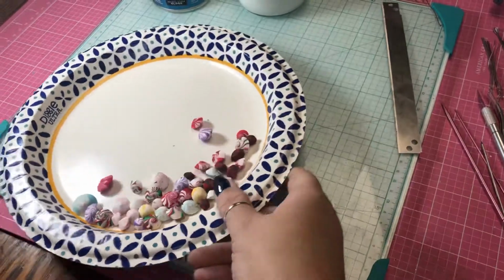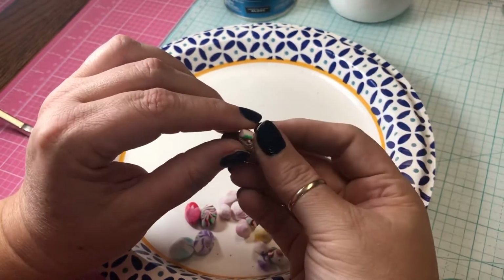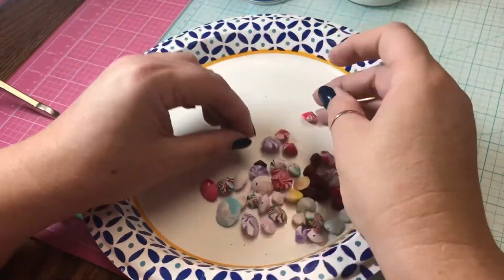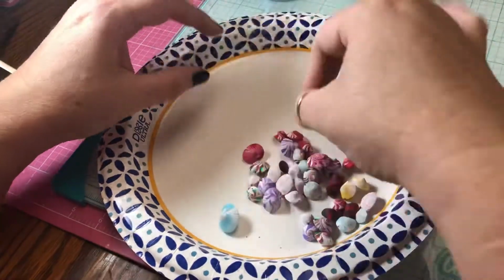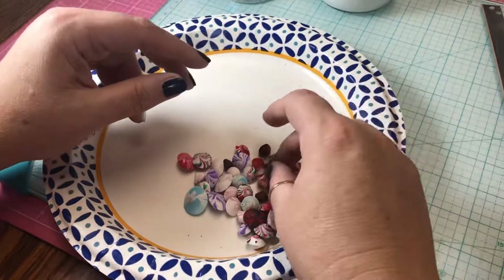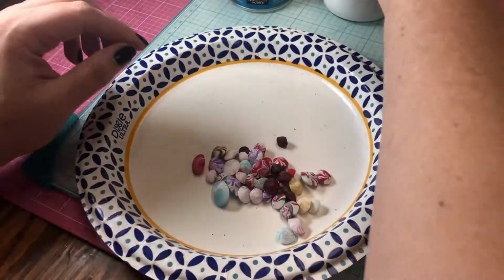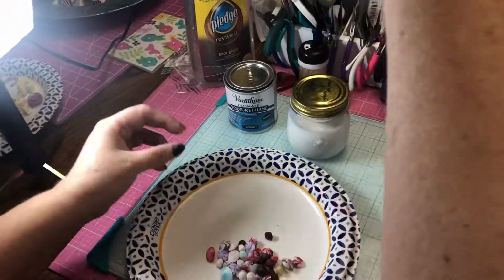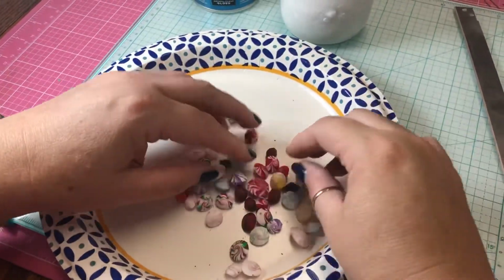These are beads that I've made before baking. I put holes through them, and what I'm going to do is string them. I will have a string and put them all through the string. I used to do these by hand, literally by hand. This is the first time I've done beads before. On her YouTube channel, Turtle Soup Beads, she shows how she puts them on the string, dips them in this and pulls them all out, then hangs them so they drip dry. I'm going to try it and see how it works, because I've never tried it before.